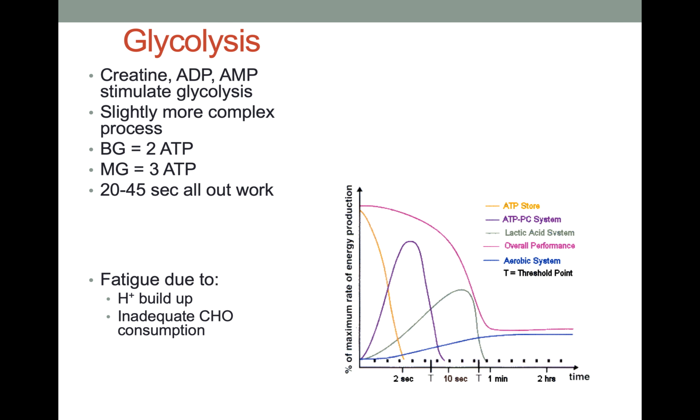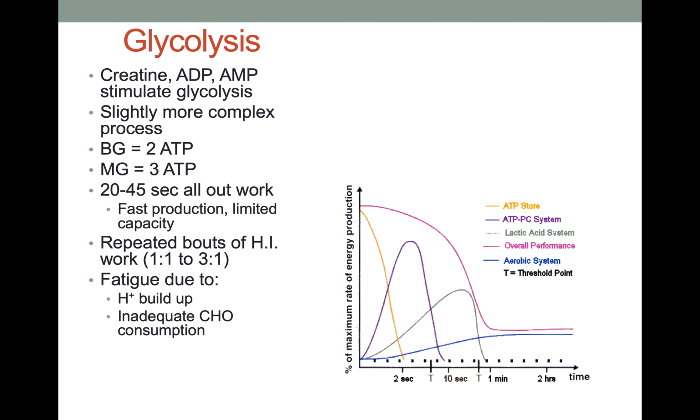So we're looking at 20 to 45 seconds of all-out work for most individuals. Maybe a minute to a minute and a half in people who are really conditioned. And this is with a substantial period of rest in between, like 10 minutes of rest in between. Or we're looking at repeated bouts of high intensity work with work to rest ratios of 1:1 to 3:1.